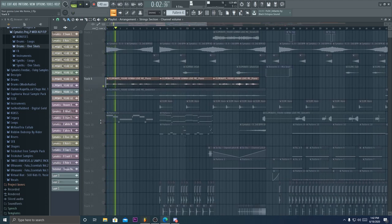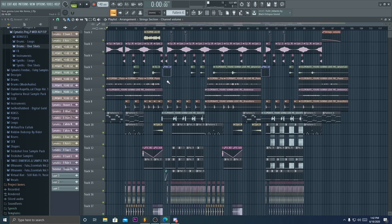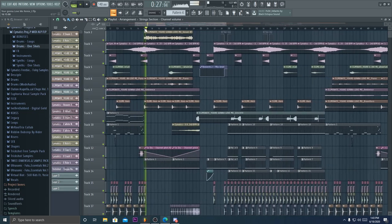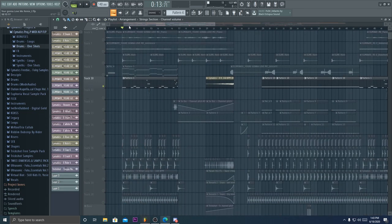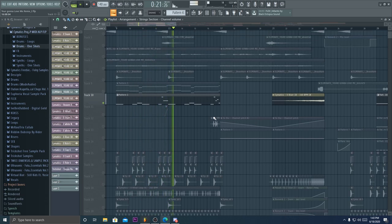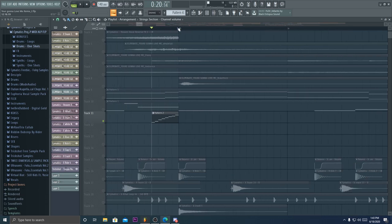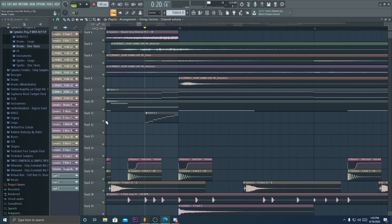Now here's the piano, which I followed up with A strings. Ambience. This is a very melodic yet trappy Riddim song. Now, afterwards, I added an 808. I added this ARP with a lot of delay, and it fits in really well with the song.